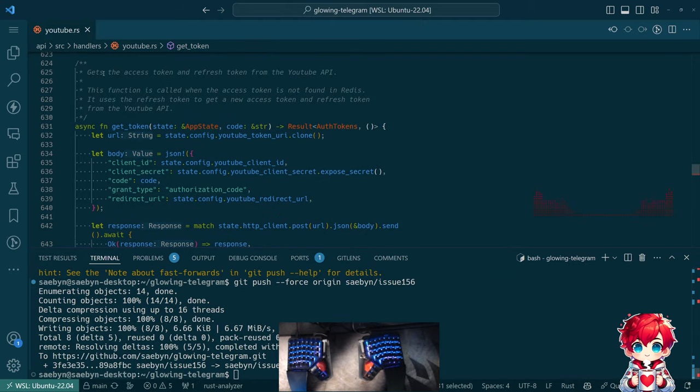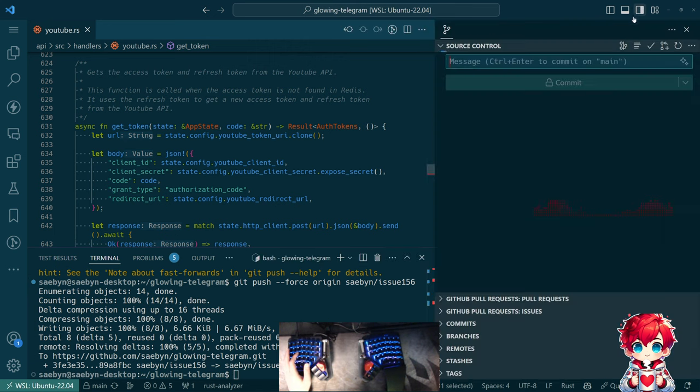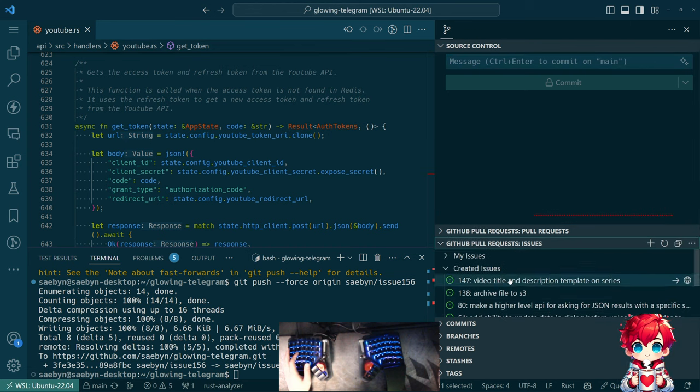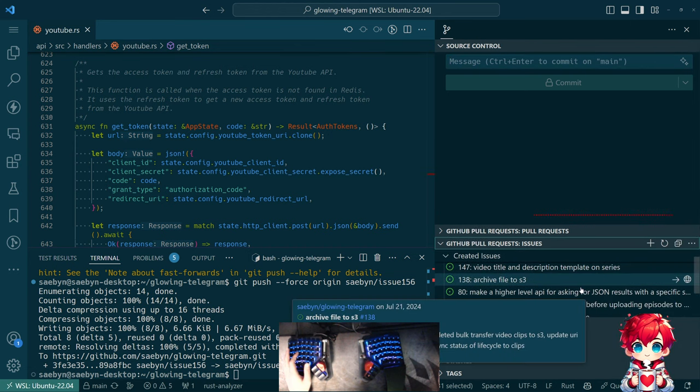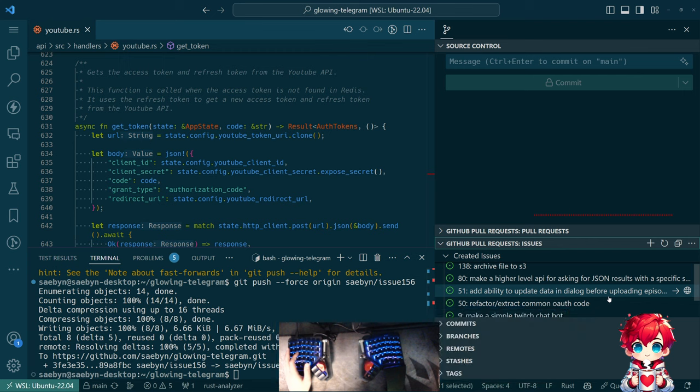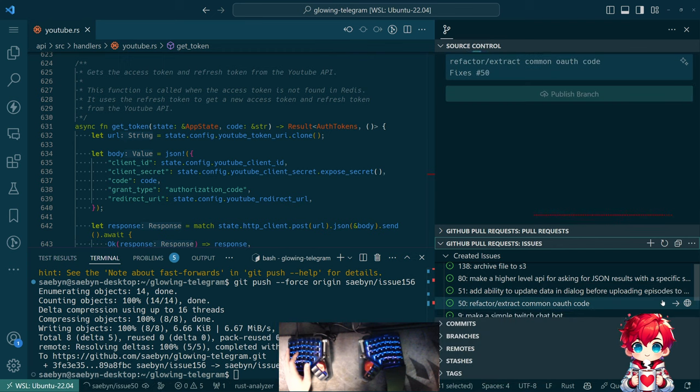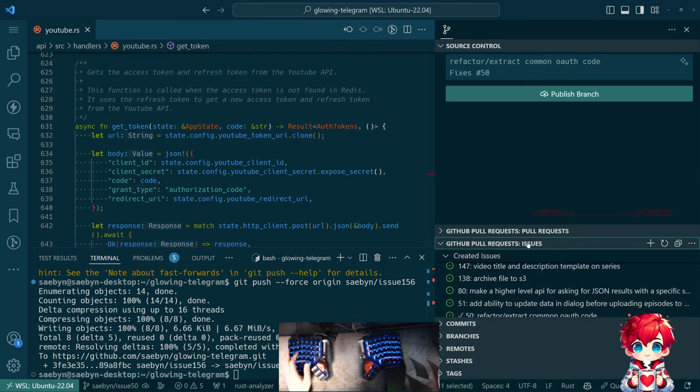I think for now I'm going to focus on the YouTube version and working through it, and then we'll switch over to the Twitch one after. Just do one at a time. And while I'm thinking about it, let me get on a branch. So we have an issue. So click that, and that will create a branch for me with the issue number.